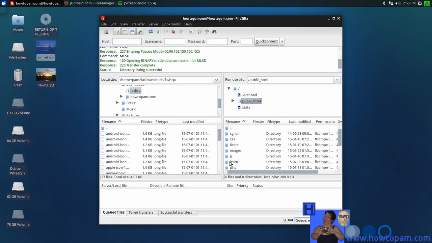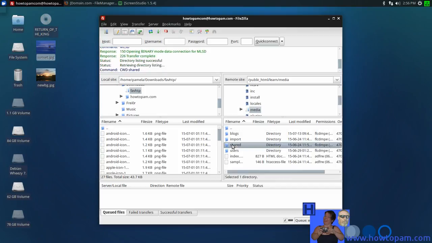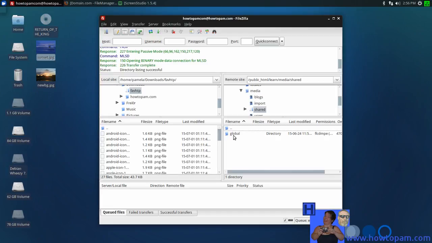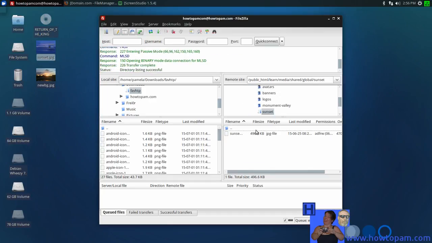And my b2evolution is in this particular folder. Okay, and then inside media, and then inside shared, and then inside global, and then inside sunset. Okay, we're in that folder now. We're into the right folder on our blog.